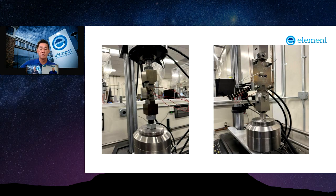So here's what we do. Here are some examples of what we do at HB. For fatigue crack growth, there are two methods: we use the clip gauge or COD, which measures the crack opening, or we can do the direct current potential drop, meaning you have a current that flows across the sample, and as the crack grows, you will see the potential drop. So you can actually monitor the crack growth as it goes with the potential drop, which is the method we most commonly use at HB.